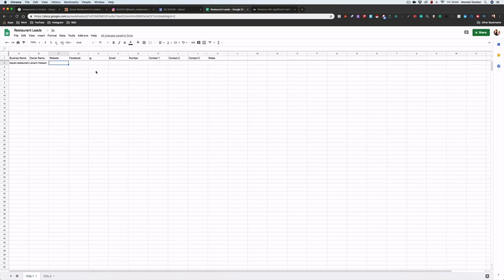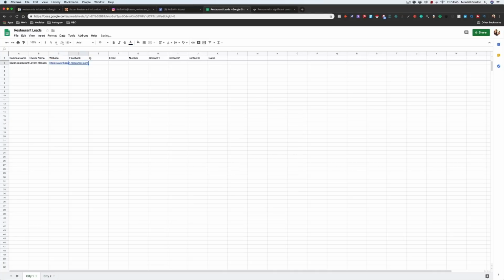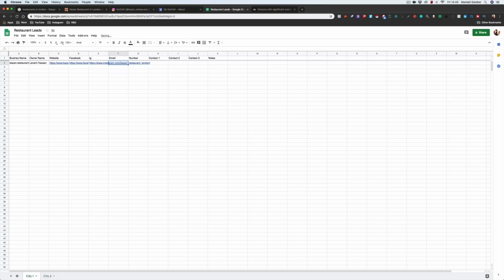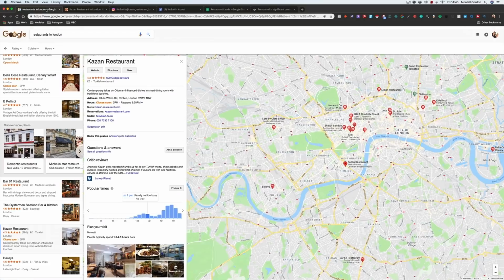and now that we've got all the information, we can basically just copy and paste it all into the sheet using this little tool. As you can see, I've pressed, well, you can't really see, but I've pressed Command Shift and V, and it pops up this box, if you have a clipboard copier or some sort of tool on your computer. What I like to do is just go through, find the website URL and put the information in the relevant boxes. Facebook in the Facebook, Instagram in the Instagram, and so on and so forth. Now we've got the email address, put that in there. The phone number we can find from the website, or we can actually take it from Google itself. As you can see, the number is here.